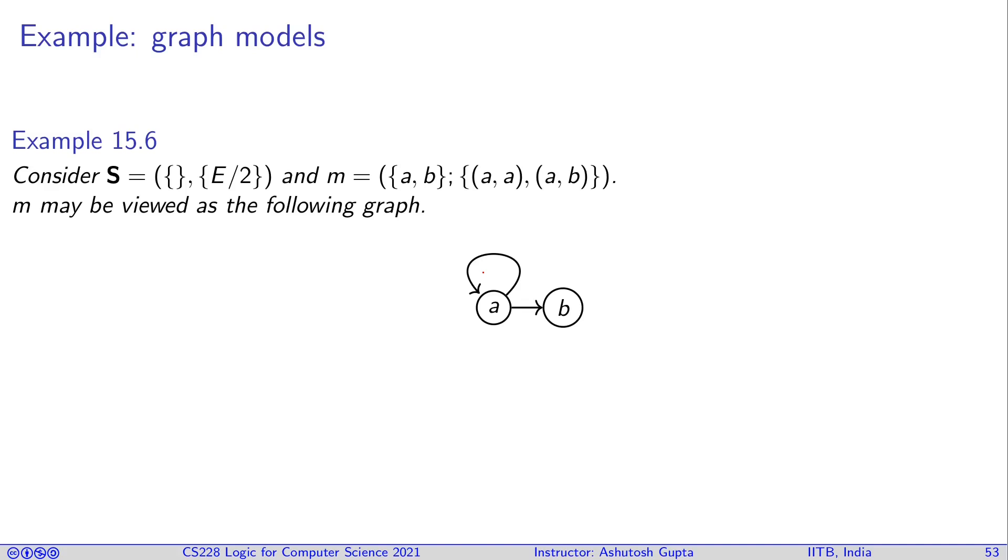Now, let us look at another example which will give us a bit more understanding. Let's suppose you have only one predicate symbol which is called E. And you have this model A, B, two elements. And you have these doubles AA and AB. If you have that situation, you can interpret your model as a graph. So you have A and B, two nodes. And AA, there's an edge, and then AB, there's an edge.